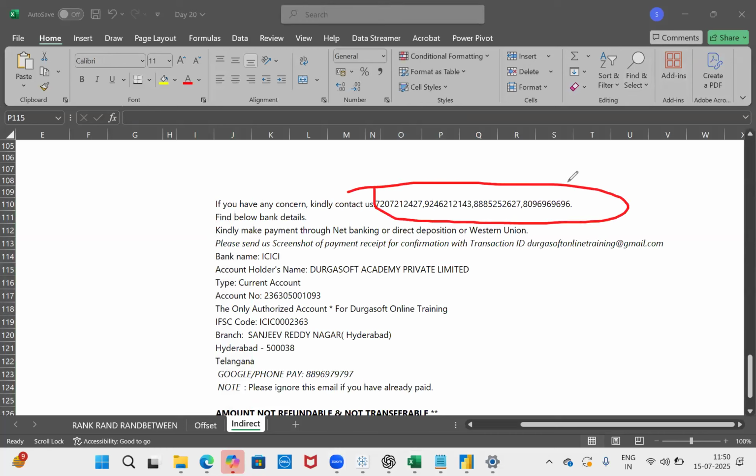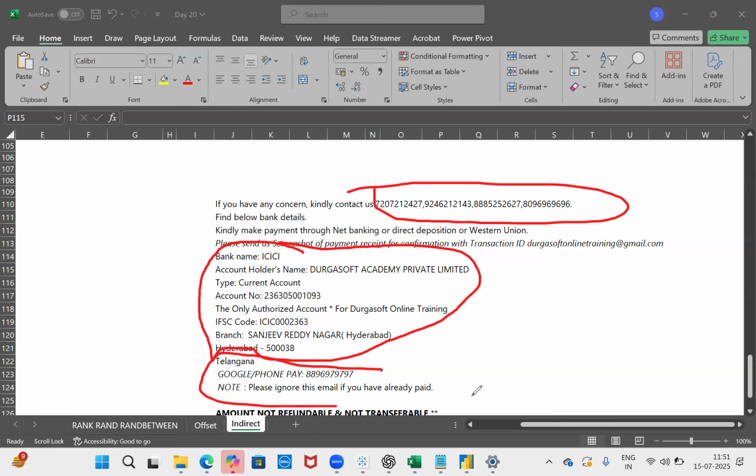If you want to do an account transfer, these are the details: the account holder name, current account number, and IFSC code. If you don't want to do this transaction, you have the Google Pay number here. You can pay to this number.